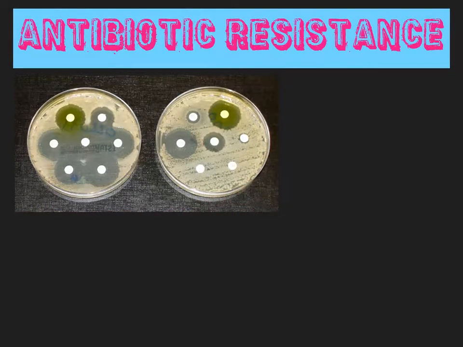Now to look a little bit at antibiotic resistance and what it actually looks like. First of all, so you can see what it looks like when you've got bacteria which aren't resistant. On the left hand plate, you can see the bacteria where there's a light white colour on the agar plate. What's completely normal on this one is around each of the antibiotic discs you have a clear area called a zone of inhibition. What this means is either the bacteria are killed in these zones, or they're not able to divide so they can't grow properly. That's what it should look like if the antibiotic is actually working.